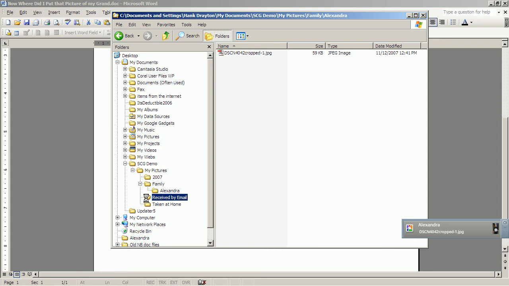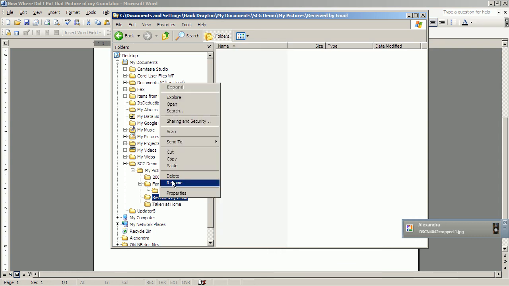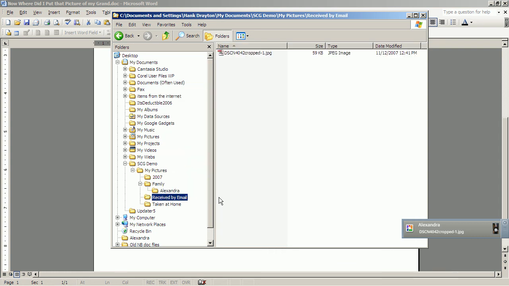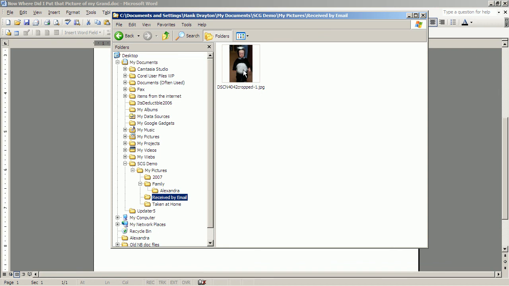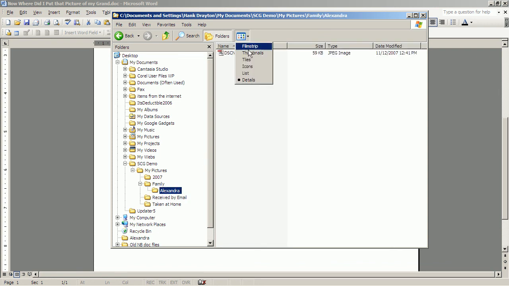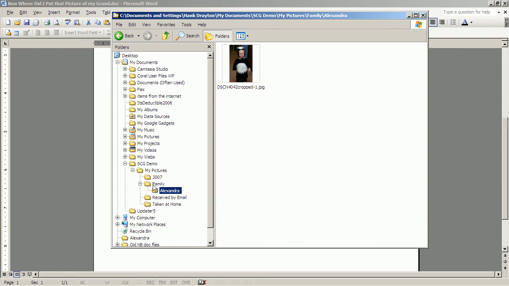Then maybe we go here, we right-click here, we click on Paste again, and we now have that picture of the granddaughter here and here and here, there, there, and there.